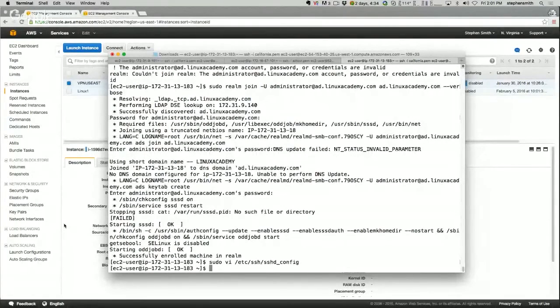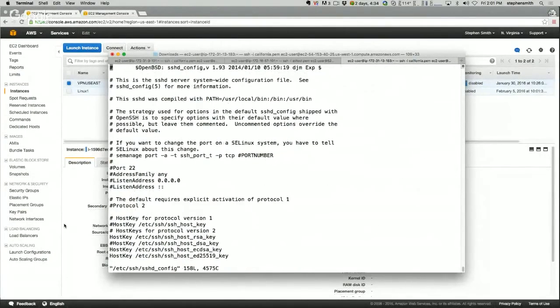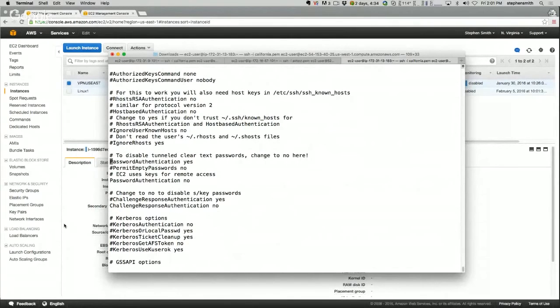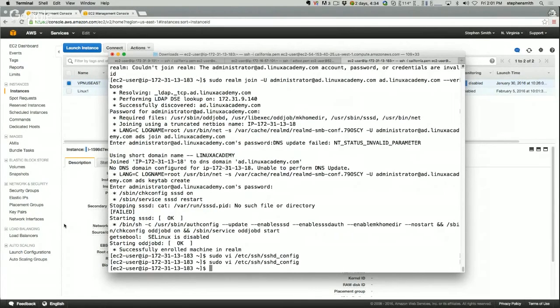Save our file. You might want to go back and comment out the other line that had password authentication as no. On this version of Amazon Linux, it has the option twice instead of just changing it. Notice down right there. Yeah, good call. I don't think it has that on CentOS 7 or Red Hat 7, but this version of Amazon Linux, it does. It sure does. So we'll make sure that that's changed. One of the packages that we installed was the SSSD package, which is actually what's going to be needed for this.